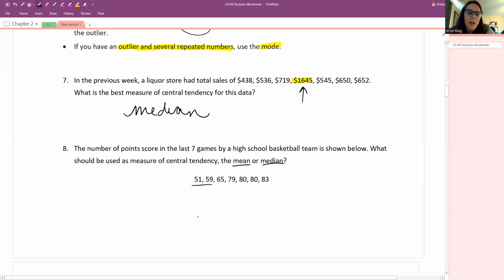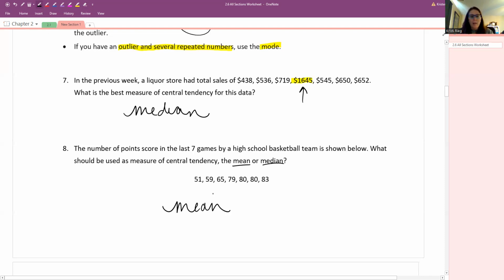It's not really too far from 59 in terms of a basketball game. It's 7 points, so it's 2 3-pointers and a free throw. It's not really too many baskets away. Now, if I had 21 on this list, I would say 21 is an outlier. That was a really bad game for that team, but I don't have 21. So I'm going to say that the mean is better because there does not appear to be an outlier.